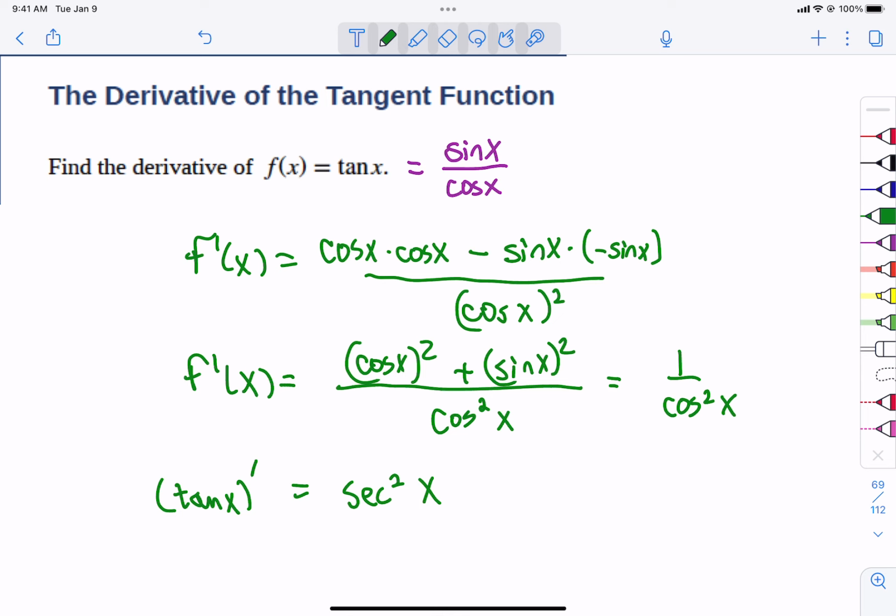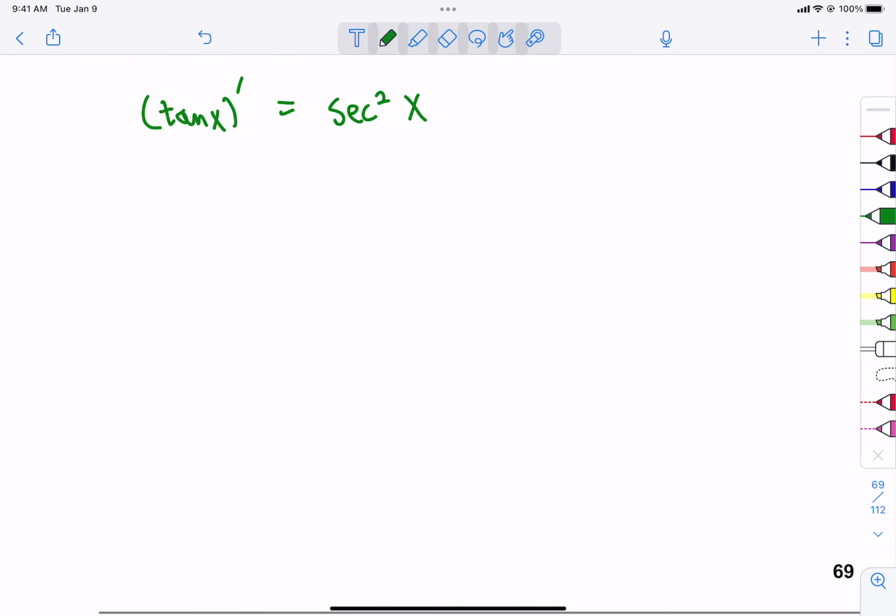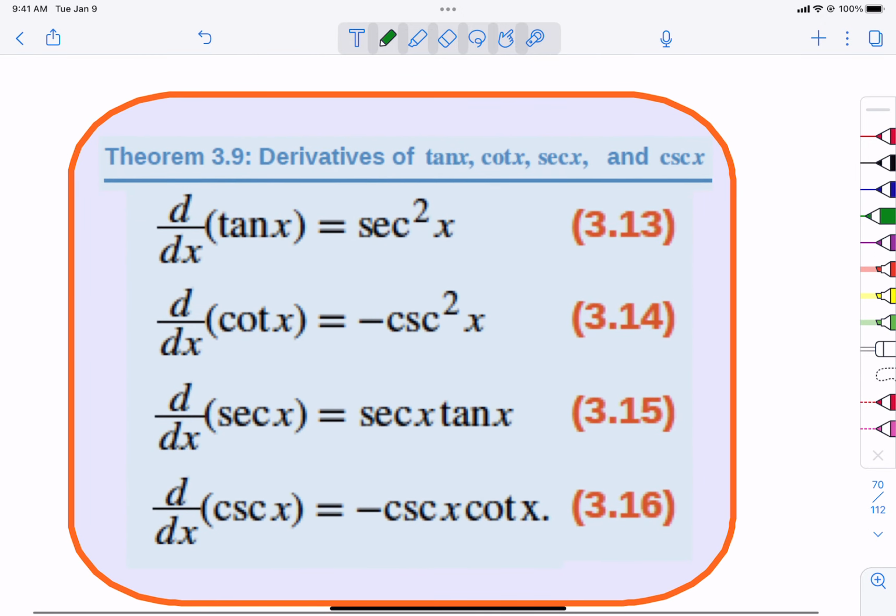So far we know that the derivative of a sine is a cosine. The derivative of a cosine is a negative sine. The derivative of a tangent is secant squared. Well, you have to know all of these. Okay? Now, look at something very interesting. Every time I say a co, whether it's cosine, cotangent, or cosecant, what do I always have? A negative. If I don't say a co, so that's our sine, our tangent, and our secant, I don't have a negative. So all the cos have a negative. And the cos are a co-version of their non-co.